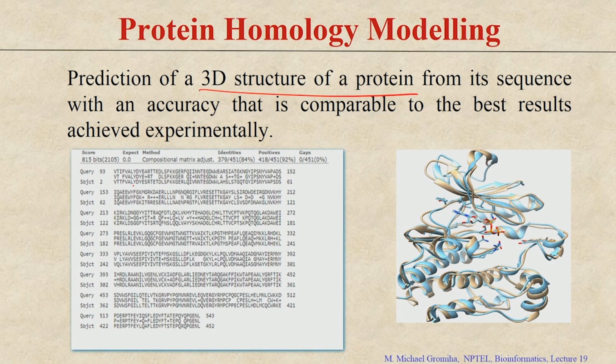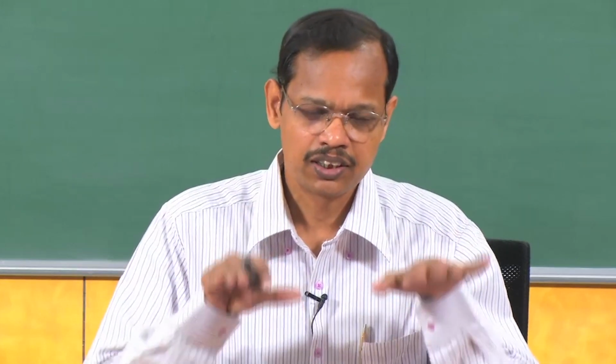For example, here I give two different proteins. Here the identity is 84% with 92% similarity, and if you get highly homologous sequences, you can get a model which is similar to the template you choose. So, you can assume that if two sequences share very common residues, have high sequence identity or sequence similarity, then these two proteins have similar structures.